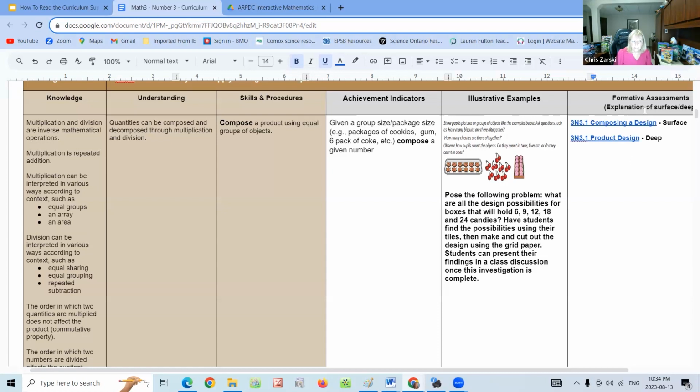Again, here will be a hyperlink to that same assessment video, that short one, that explains what surface and deep is, because each time you see a formative assessment here, we've identified whether this is a surface one or a deep one. In other words, surface means it's really just getting to some very basic information. Maybe you've just learned how to define some of these words. You're doing some matching of it. That's a surface kind of activity.